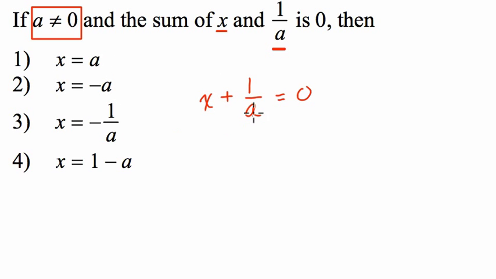So they want to know what's true about this. I'm just going to look at what I have so far. I have x, and I'm adding to 1 over a. I know that x plus negative x is 0, right? Because those two are the additive inverses or opposites of each other.